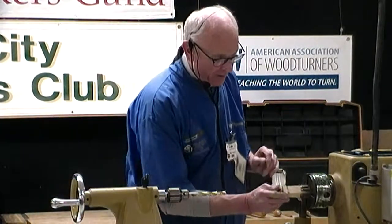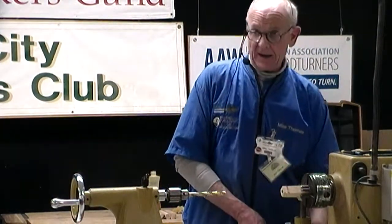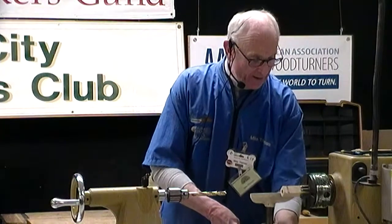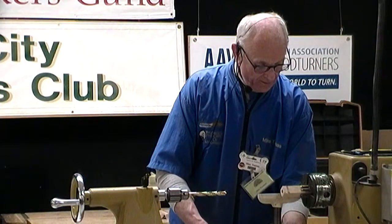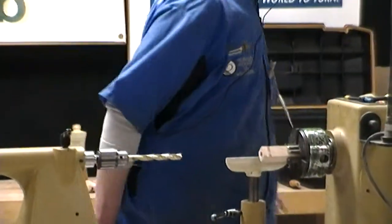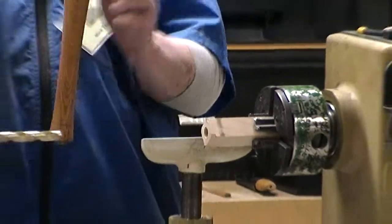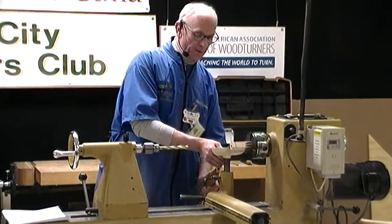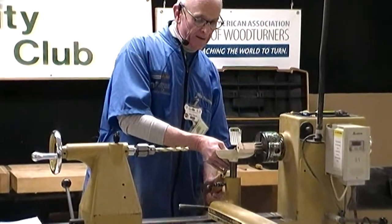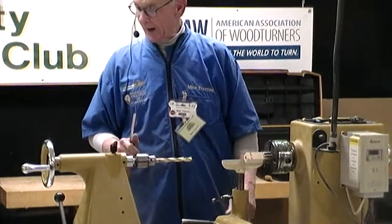Okay. All right. So now, this is the only skill part of this whole demo that you need to pay attention to, and that is cutting the tenon on the end of this. I'll show you how I do it. I use a 3/8-inch bedan. I know the width of this is 3/8 of an inch. So I do that and just go over a little bit, and I know that the length of my tenon will be correct.